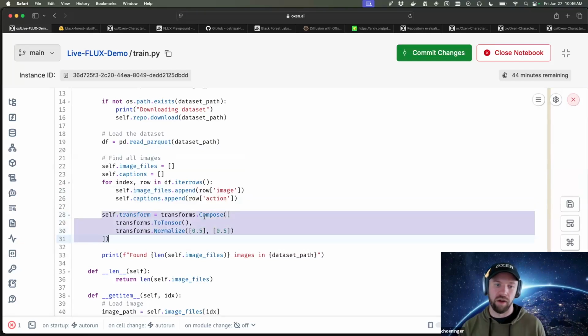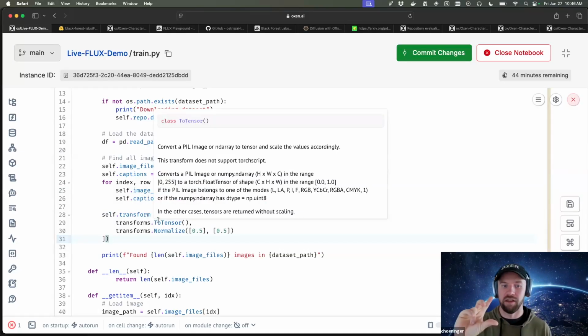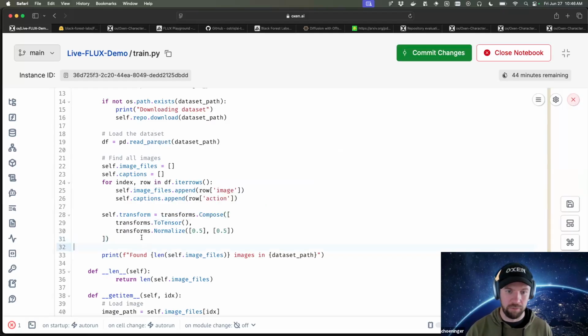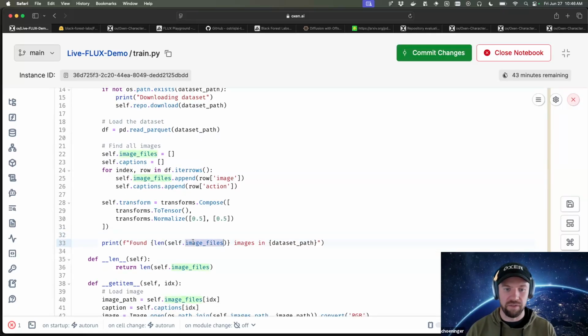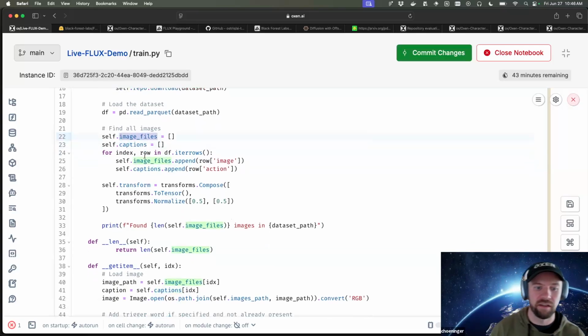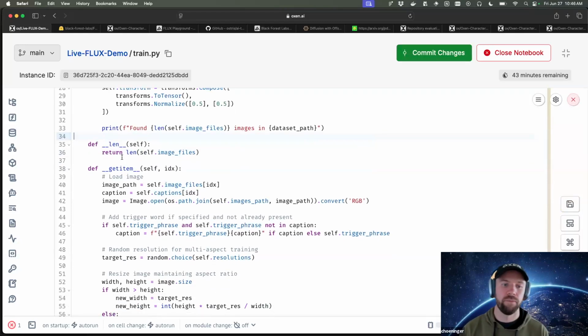So this is similar to what was said in the comments before. You could add shifting and rotating and all sorts of transforms. I just kept it pretty simple here, and this is just normalizing the image as our only transform. And then we'll save that in image files and captions in these arrays, and then use those in the length and get item functions.